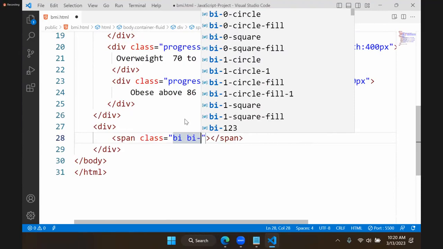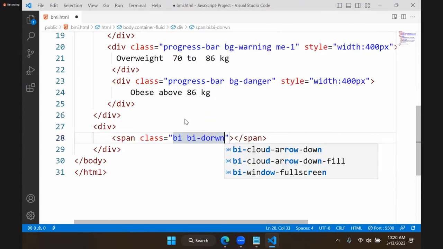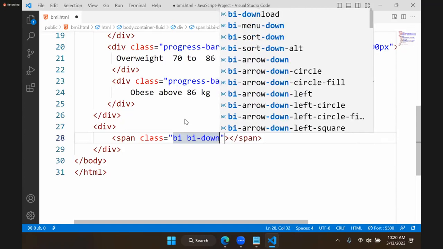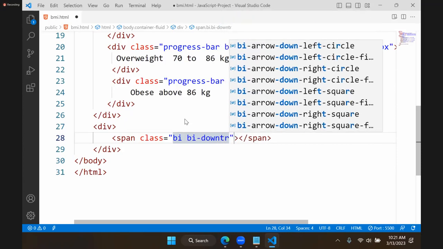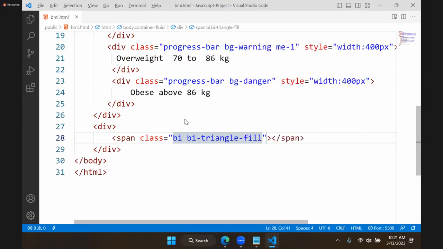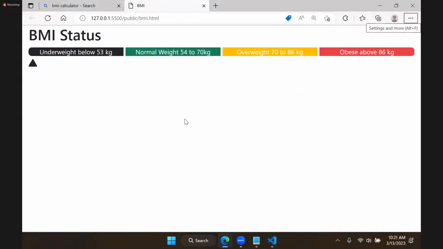So suppose down, we have a down triangle, arrow down triangle. We have triangle fill. Okay, triangle fill will put like this.